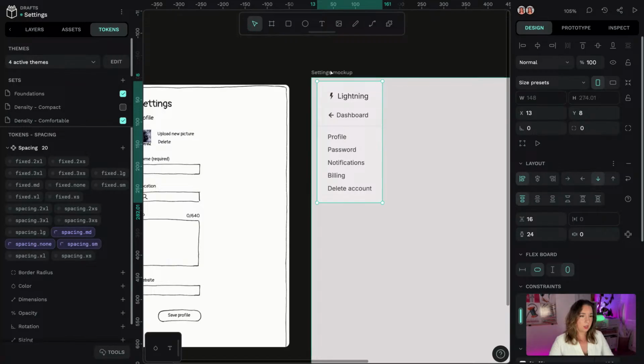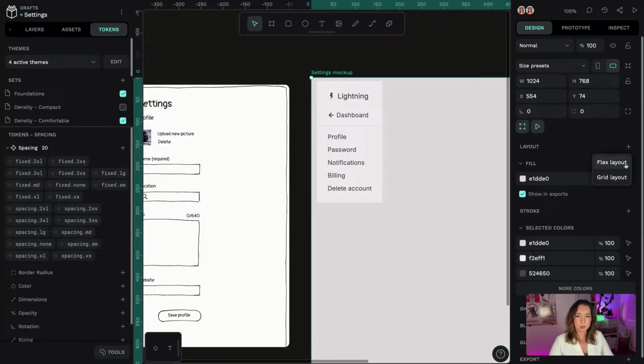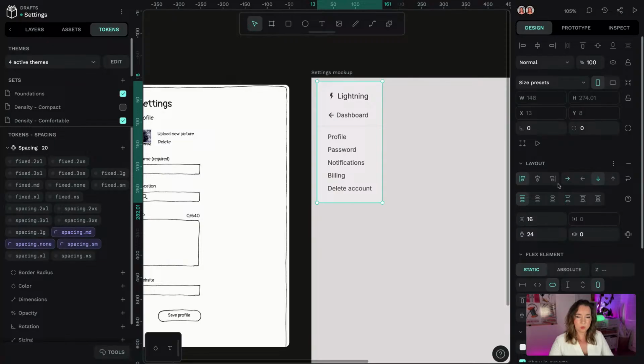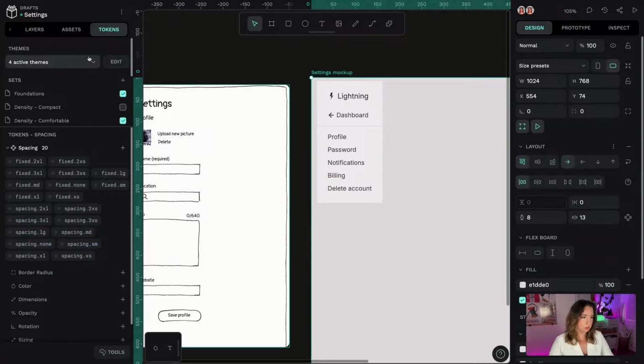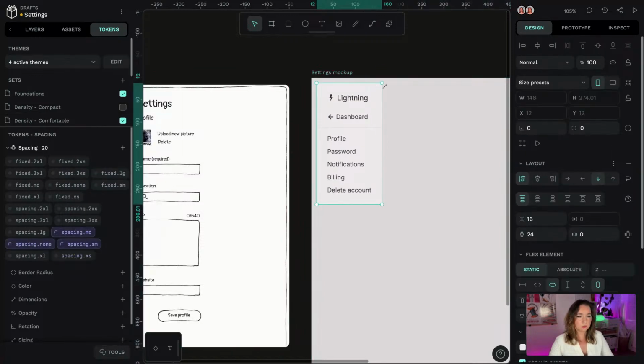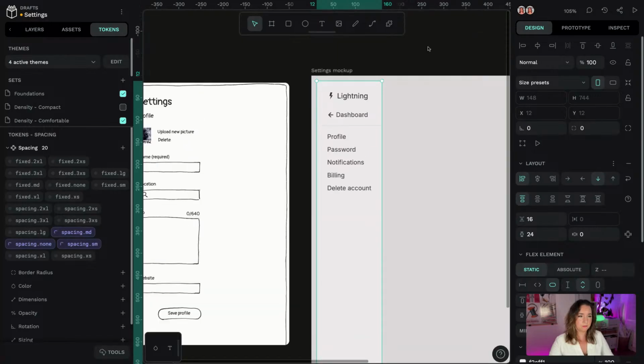And hey, let's make this a flex layout, and then this will fill. We can make it fill. Flex layout, let's give it a little spacing as well. Extra small, padding around the outside. And then we could set this to fill the full height. That looks more like a sidebar now.